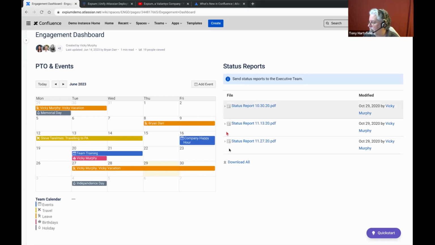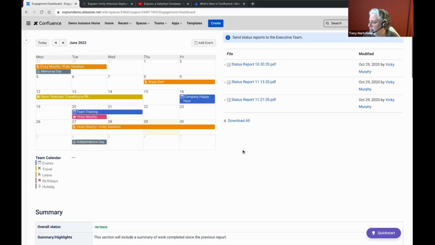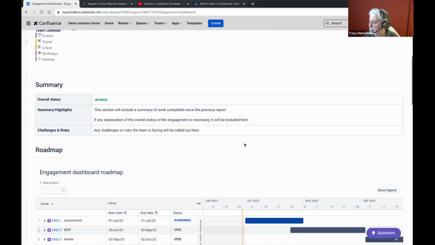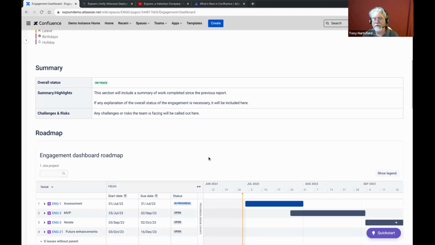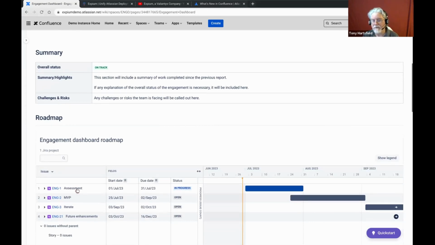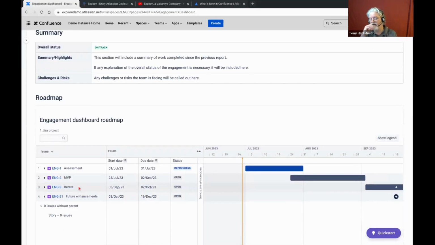Here is the attachments macro, and then move into a table. The beauty of this is that you can not only surface information from Jira, but now with your layouts and your tables, you now have the ability to give this context. You have the ability to talk about the information that your CEOs or your stakeholders are seeing, so that when they look at this, what should they be viewing? What should they be thinking about? What should they be specifically looking for?